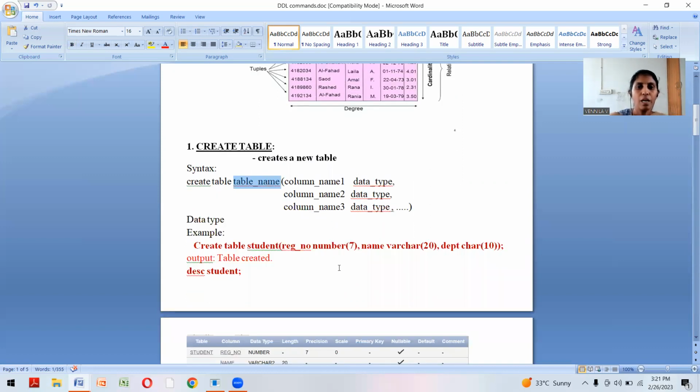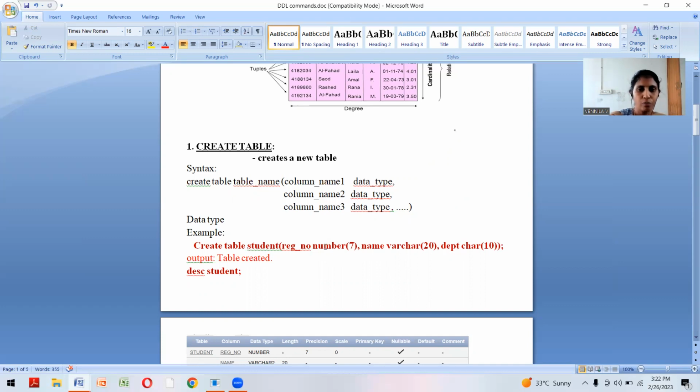Now we see example for the create command, how this command is working in database. We are going to create a structure for the student table first. The structure for the student table consists of three columns, namely register number, name, department.